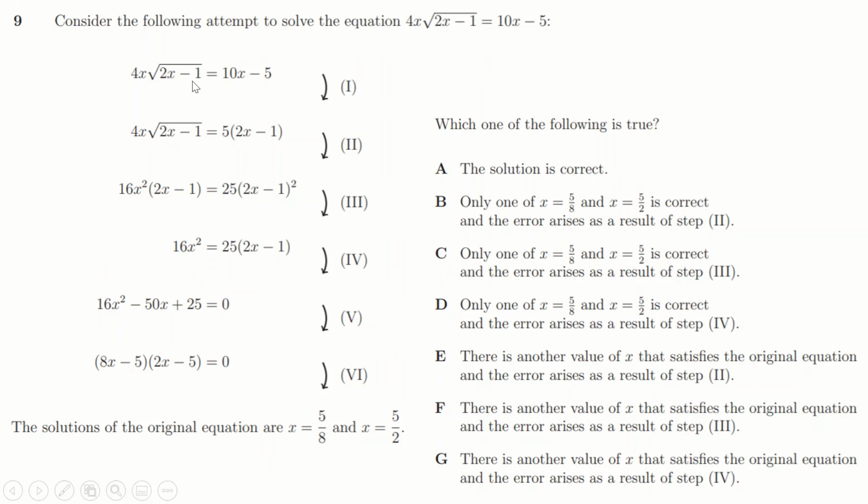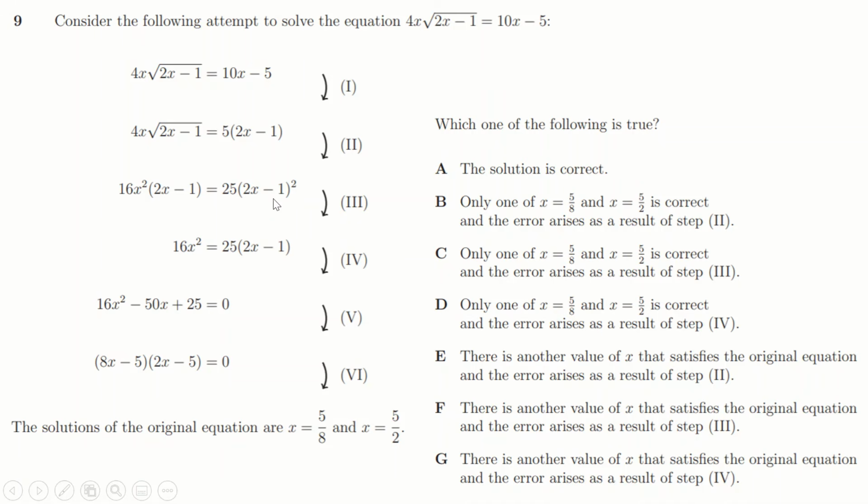Number 9, one of these spot the mistake questions. Couple of things going on here. Now, this looks fine to me. He's just factorized, so that's okay. Maybe the first thing I should do actually is just put these two numbers into here, because if either of them don't work, then I know this is not correct. Now, maybe that's not so helpful because I then need to identify where the mistake is. So I don't know. But anyway, number 1 is fine.